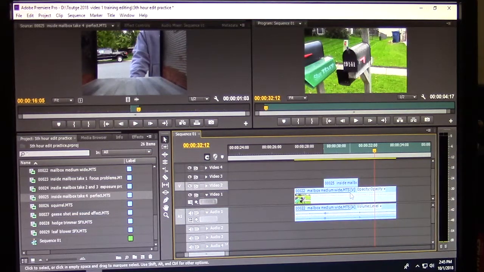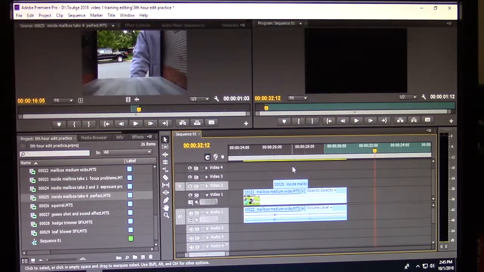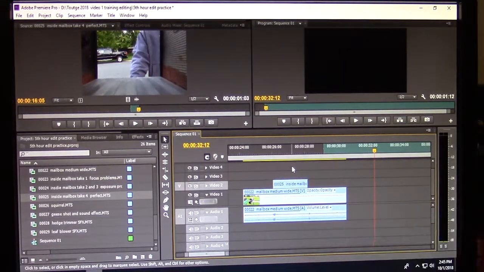Okay, so let's replace some sound. Questions so far? So that was video track 1, video track 2, and the audio. We don't need to bring in that audio from inside the mailbox because we already have our sound from outside. So you don't really need to double that sound.